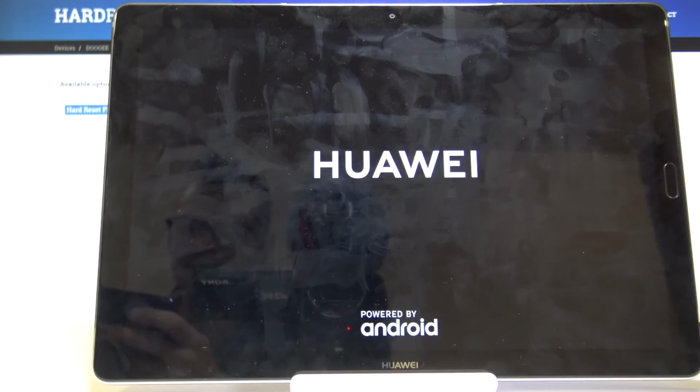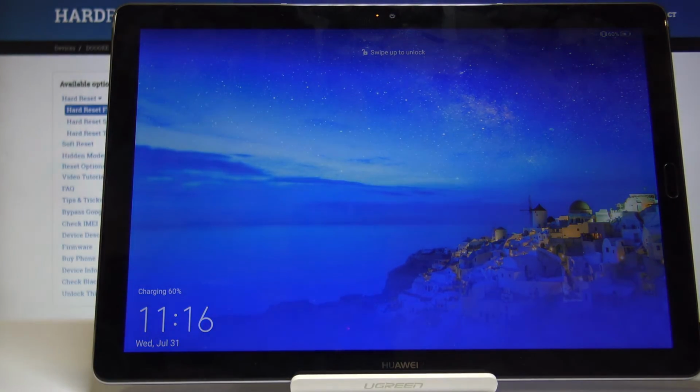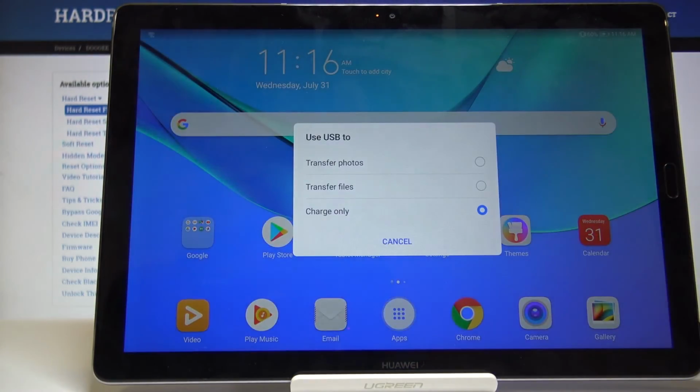And as you can see, now the device is rebooting. And now the process is fully finished. So that is basically how you would access the download mode.